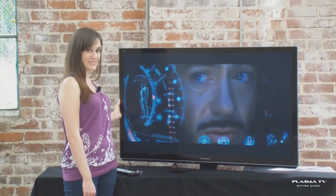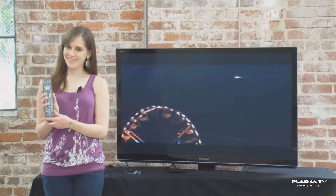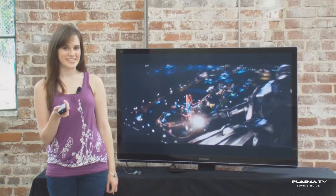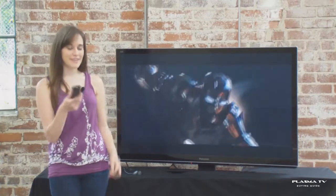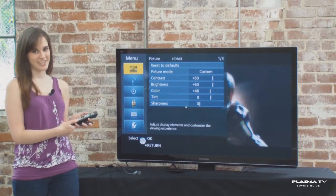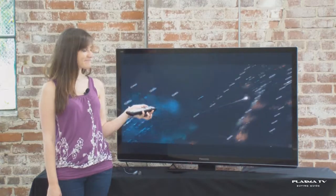It even swivels. The backlit remote is a bit plain in the looks department, but it has all the keys you need quick access to while watching TV or movies. And the new menu system is much improved over the last year. It's fast, concise, and easy to use.